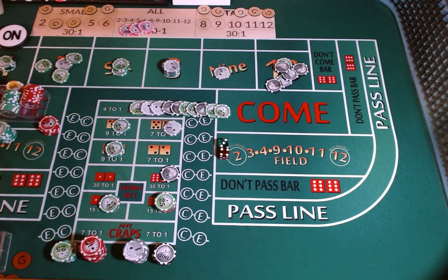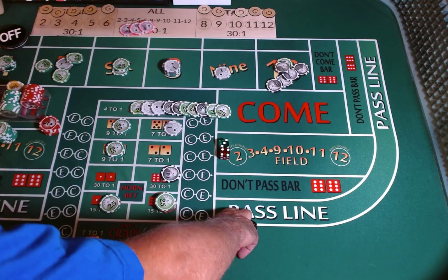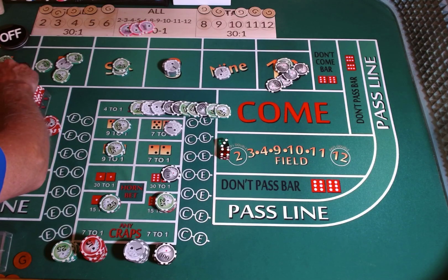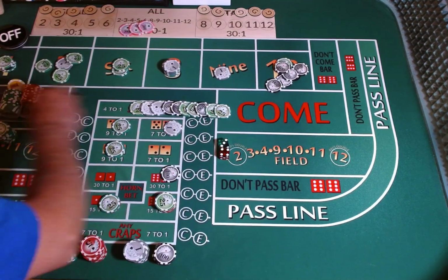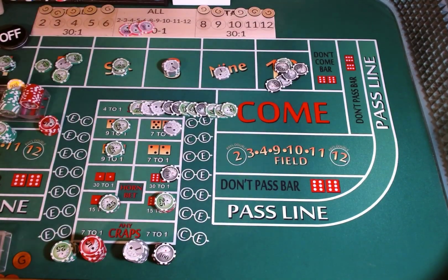That does not help things. Okay. Reset everything. Green die on axis. Red die on axis. 7 gets a green chip. Last roll, dice are out.